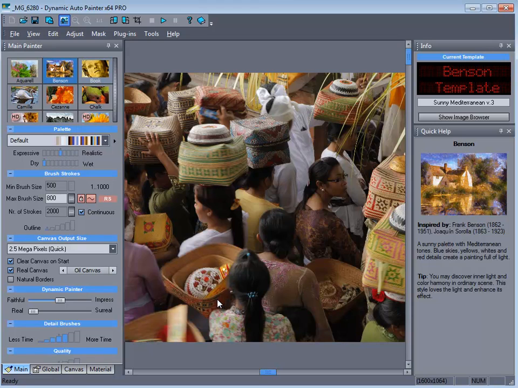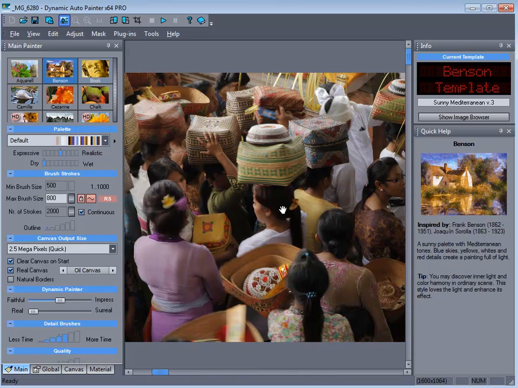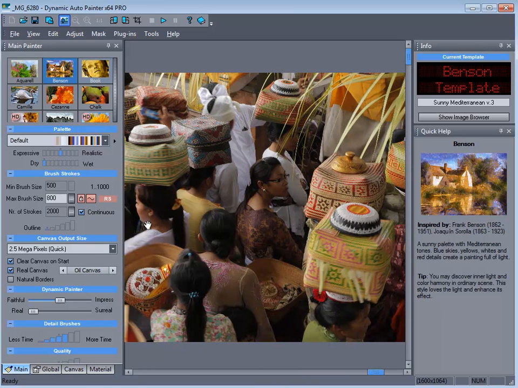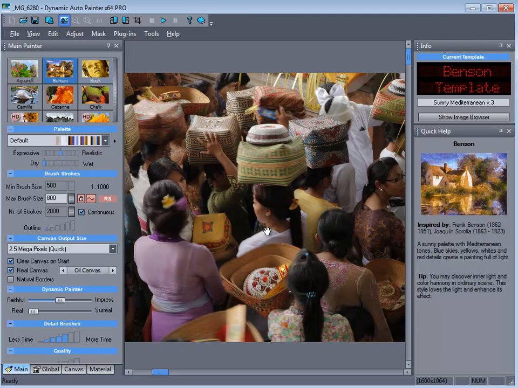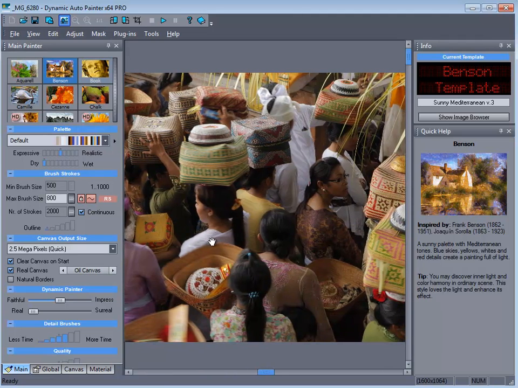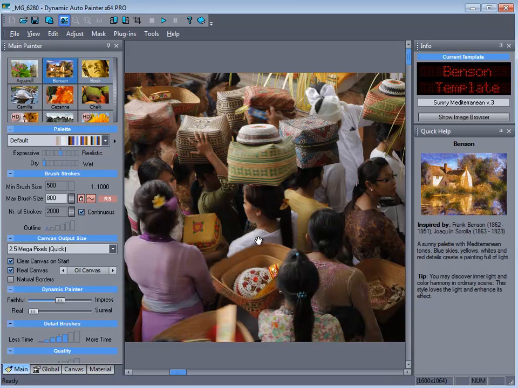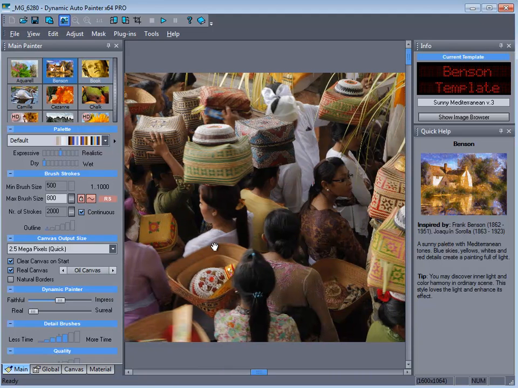So I took a photograph in Bali a number of years ago. This was just a standard sort of everyday festival, with a load of ladies turning up at a temple, and they've got their offerings and their doodads on their heads. It was a rather nice little thing. I climbed up a stepladder or something to get a slightly higher angle to see what was going on. I subsequently made a self-published book out of this, which are really nice, and I applied this artistic filter to all of them.